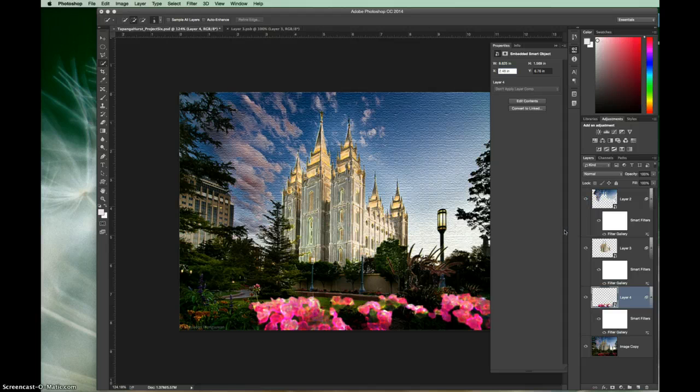Okay. But you see, I have put 3 filters on this one image, and I've been able to go in and create different selections based upon image copy, that main bottom layer, turn those into smart objects, and then apply filters, which, since it's a smart object, become smart filters. And then smart filters allow me to go back in and make edits to those. So that is the way that you would work with smart filters.